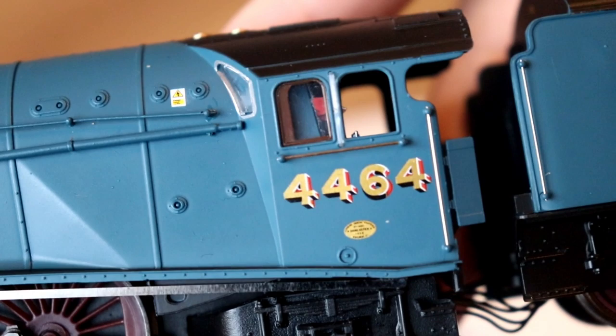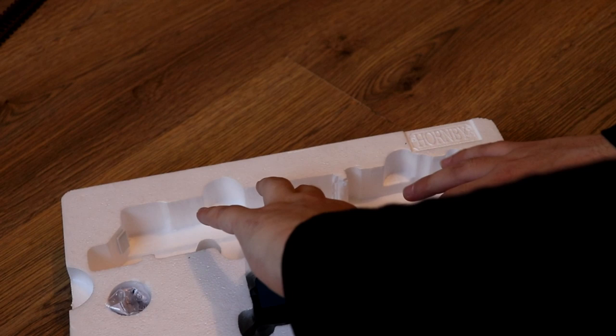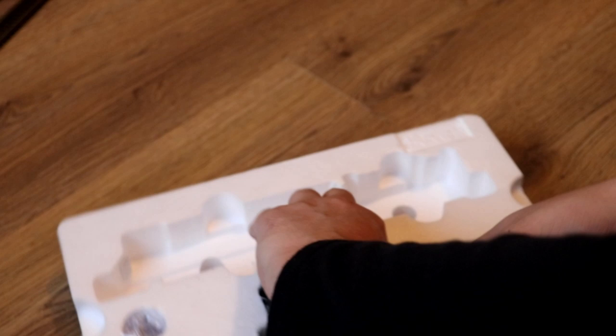Lovely. Looking very nice. So what we're going to do now is, oh no, hold on, I need to show you guys the second tender. I almost forgot, so let me zoom the camera out again. There we go, and let's have a look at its second tender, because I actually have two Flying Scotsmans that have two tenders, and they all look the same, except the other one's gold.